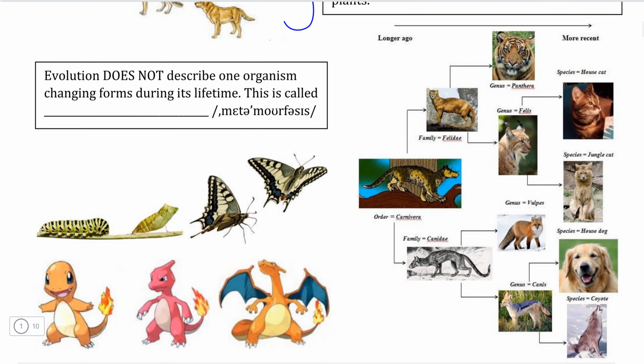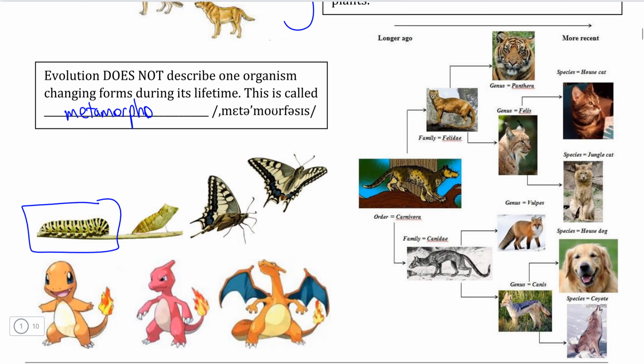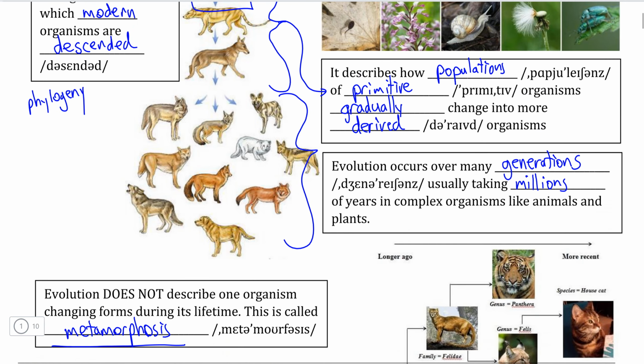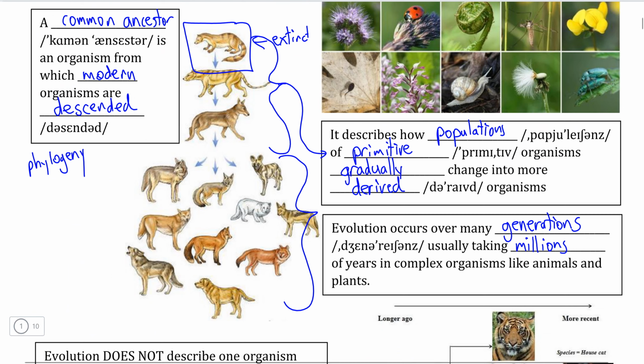Now, what evolution is not meant to describe are changes that occur within an organism over its lifetime. So, for example, the process of a butterfly caterpillar undergoing what we call metamorphosis, meaning that it actually undergoes changes within its lifetime, becoming a chrysalis that we see here, and eventually changing to become a butterfly. Metamorphosis is fundamentally different than the process of evolution because this process occurs within the lifetime of a single organism as opposed to within an organism's population over a multiple generation time scale.